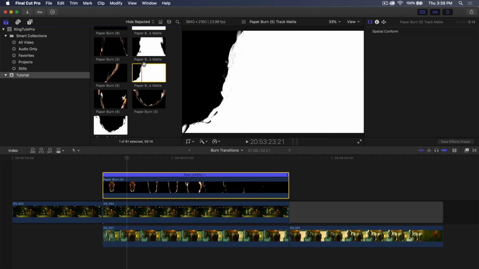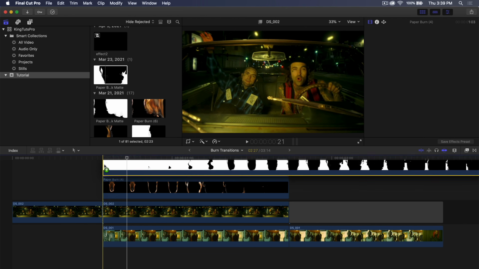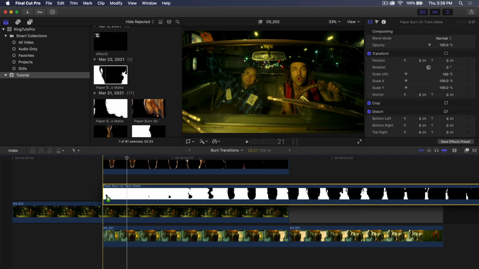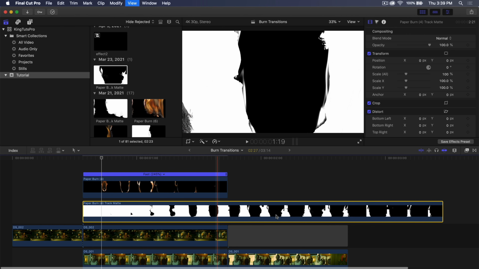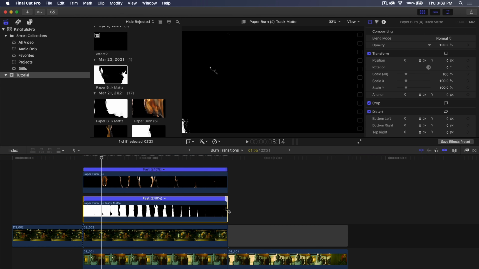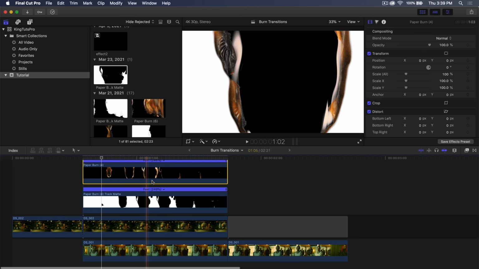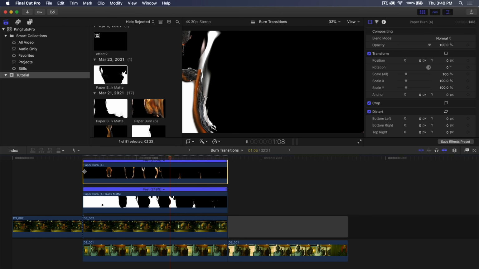So go through and make sure you select the one that matches that clip. This will be included for you. So you're going to drag this below the paper burn transition here, and all you're going to have to do is match the same speed. So Shift Z, press Command R, go to the end and trim this and make sure it's matched perfectly to that clip here, and just go back and they should play relatively the same. So if I push play, it looks just like that.